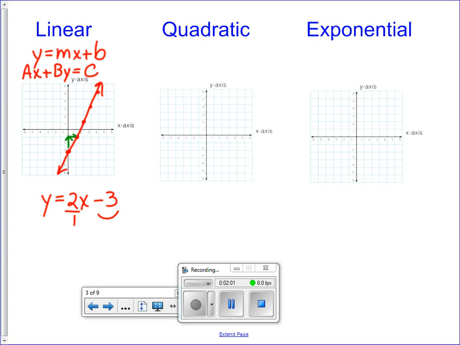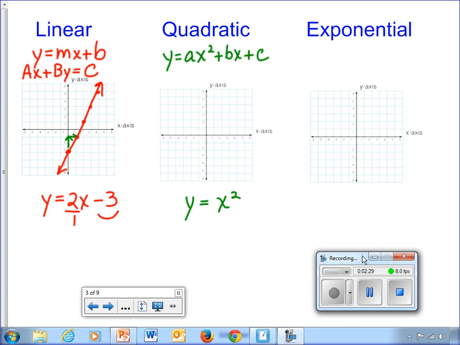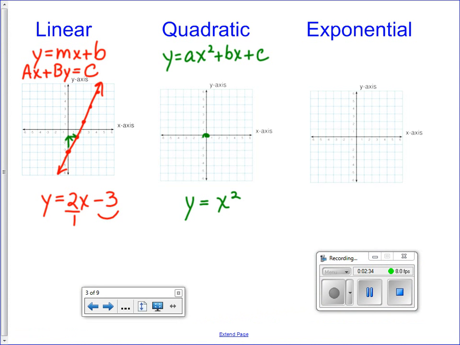A quadratic, which of course this is what we've been studying, is an equation in the form of y equals ax squared plus bx plus c. All right, and just by way of review, for graphing's sake, we're going to graph a very simple one, y equals x squared. This is our parent function. And the best way, of course, to do this is to simply make a little xy table. Okay? And we know that the vertex is at 0, 0.